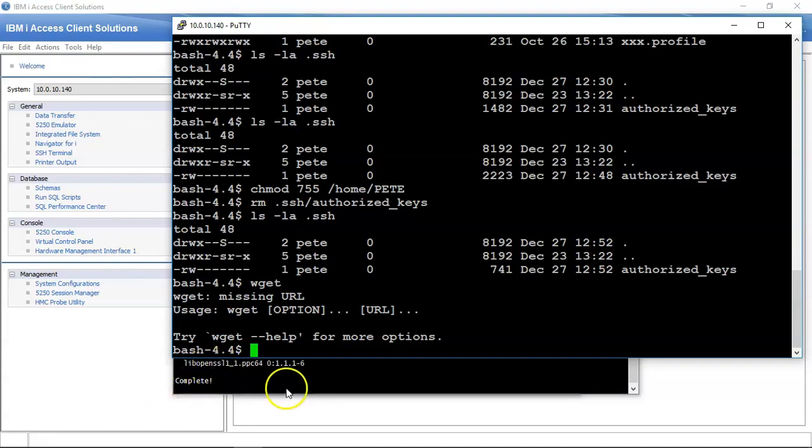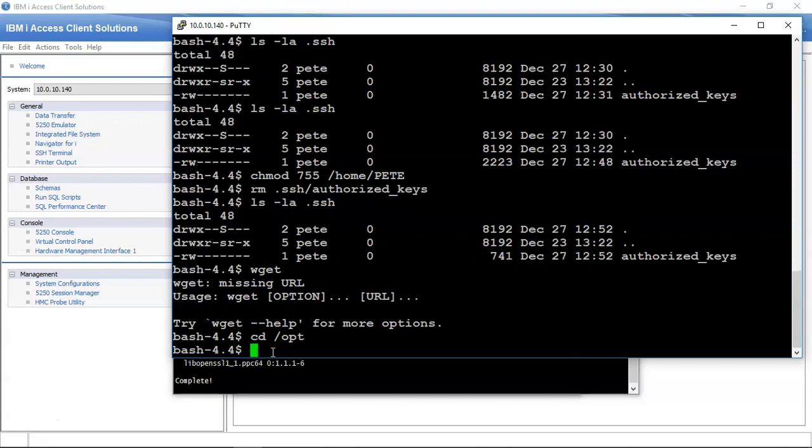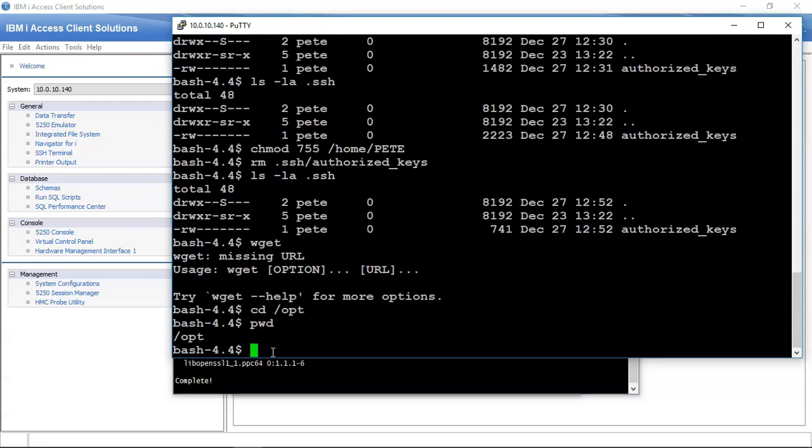The way to best find that out, and let's do a couple of things first. I create a folder called opt, which is typical for optional programs. It's not a Linux standard per se, but I see it a lot.